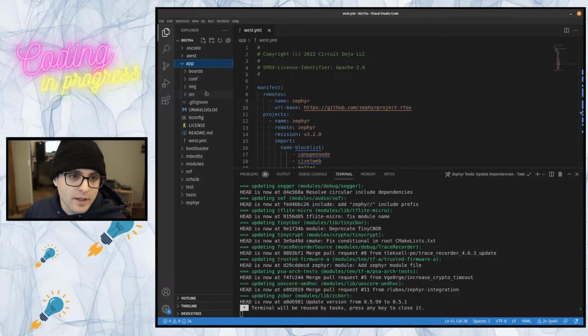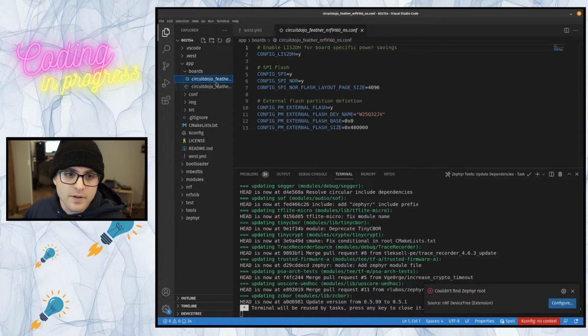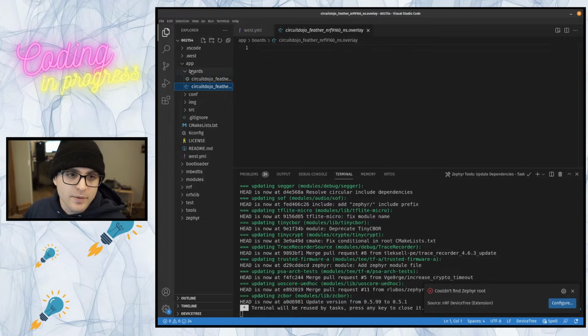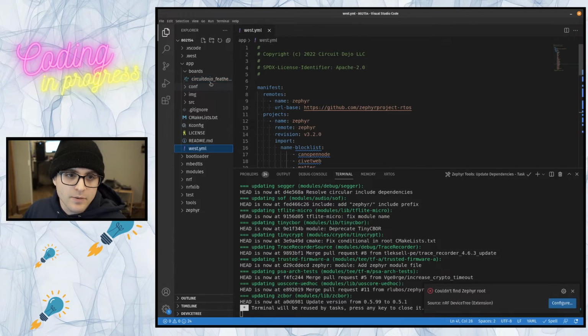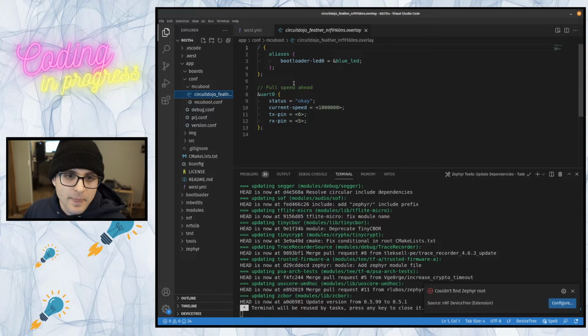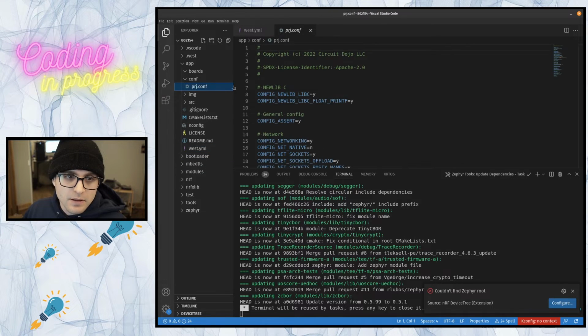And we have some boards. Of course, this is using the nRF5340 with the Feather. So I will just remove these for now, but we probably will be using these later. And I'm going to delete everything. Delete, delete, delete.